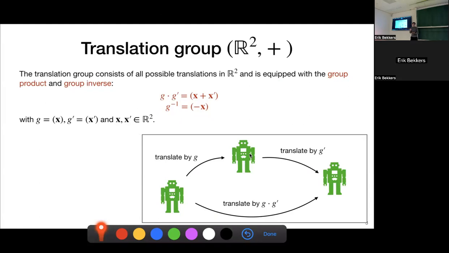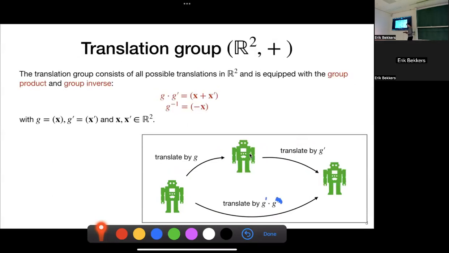So the translation group is a group. And again, this group structure, we are going to view it mostly from a transformation sense, like transformation groups. So we can think of it: we have a group acting on this robot by a translation by an amount g. Then I apply another translation by an amount g prime, which brings me to this location. I might as well do this at once with a group transformation parameterized by the group product of these two. And I think I should swap the order here, because we first applied g and then g prime. So you see, instead of describing things in separate transformations, we might also do this at once with the transformation parameters obtained by the group product.